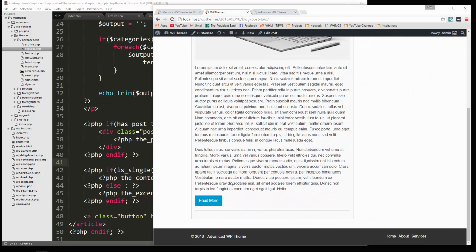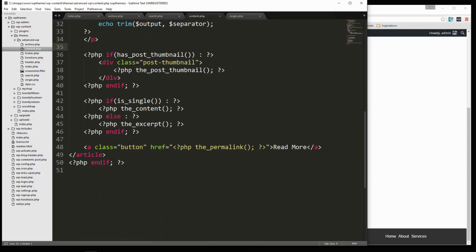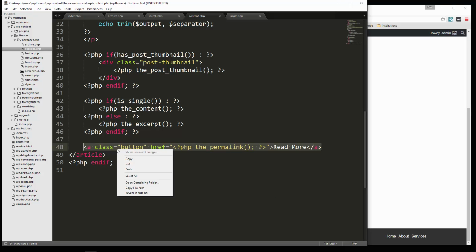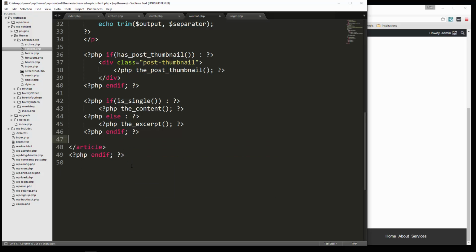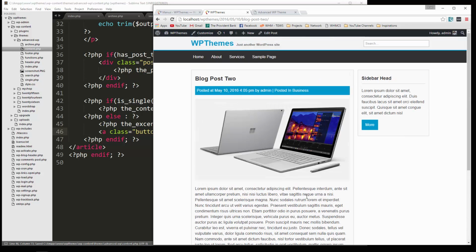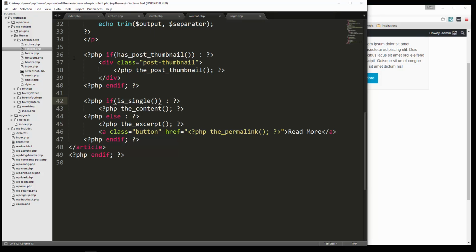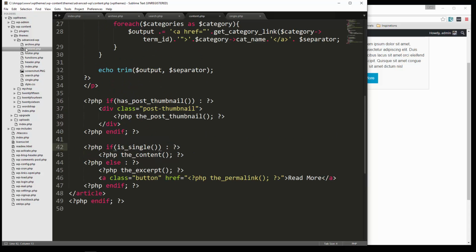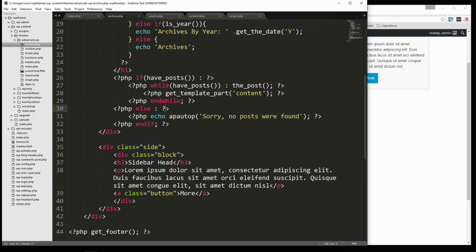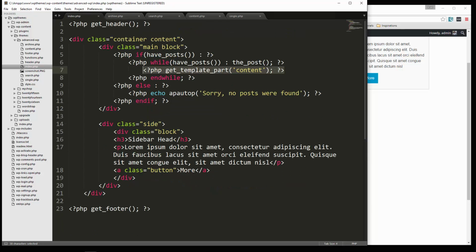We also want to get rid of this read more, so let's go down to where that is. And actually, we don't even need to do another conditional. We can just grab it and put it right here. All right, so then it won't show up on the single page anymore. So you can see how we've saved ourselves from repeating ourselves, okay? So now archive, inside the while loop, we just have this one line. Same thing with the other pages, search, single, and index.